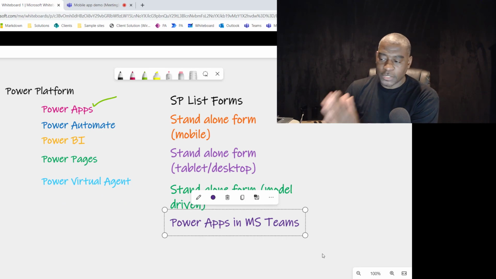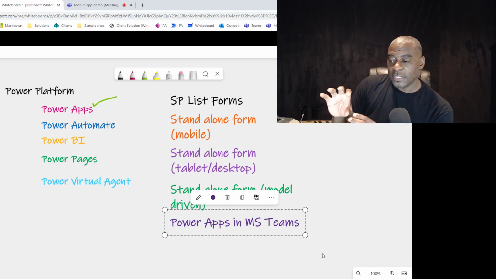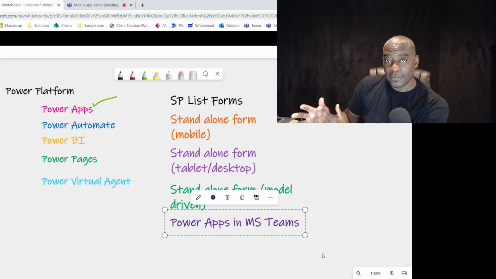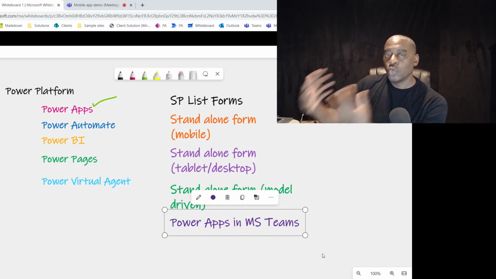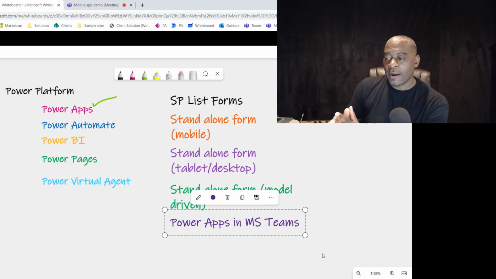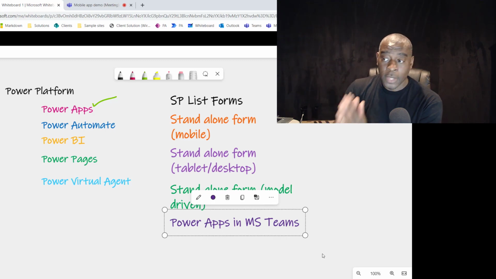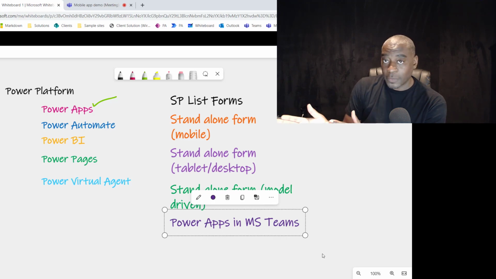Okay, so this last one is going to be Power Apps in Microsoft Teams, or sometimes referred to as Microsoft Teams apps built in Power Apps. These are going to be a different beast, right? The good news is these use Dataverse as the backend, really as its main data source. The UI that's generated will be that nice, slick UI using the Fluent UI components. And it's going to be part of your standard licensing, right? It's not going to cost you a premium license. And later in the video, we're going to talk about premium license, standard license, and why you would go left versus go right.